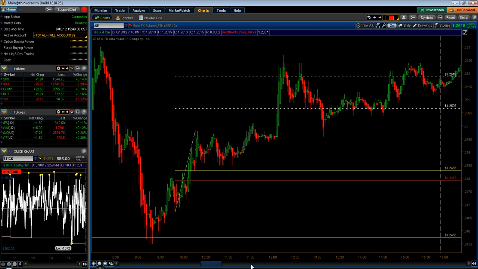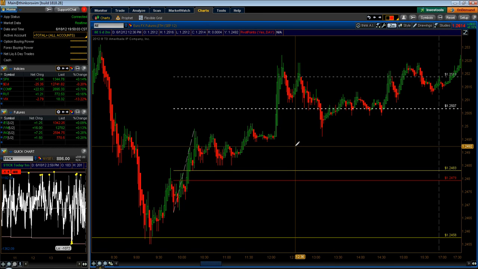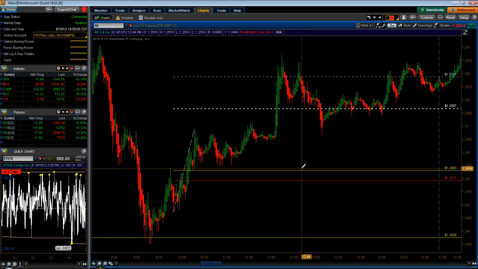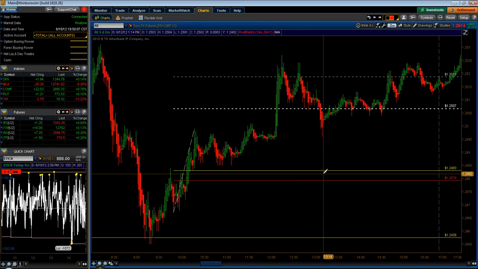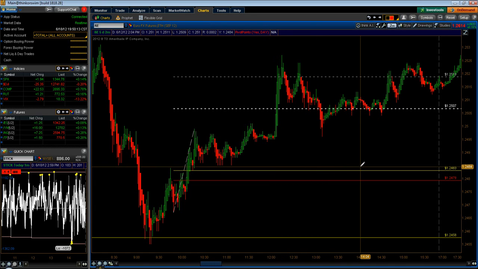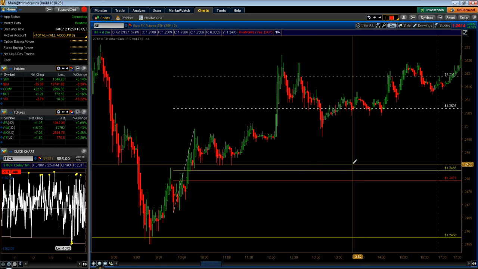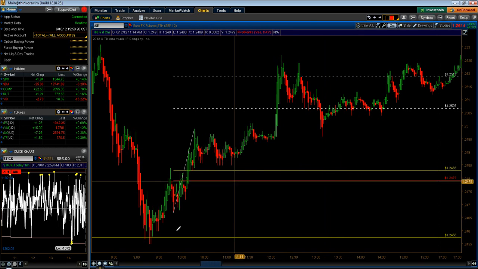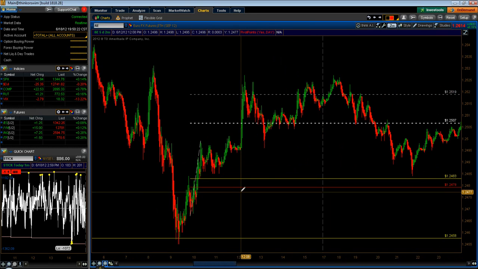And having those 2 extra contracts to really move on the euro, because the euro moves so fast, it can really amount to much bigger winners compared to your losers. So doing odd contracts in the euro I think is great. The ES, I just keep them in even blocks. That's just kind of what I've always done. I haven't experimented a whole lot with odd numbers on the ES.